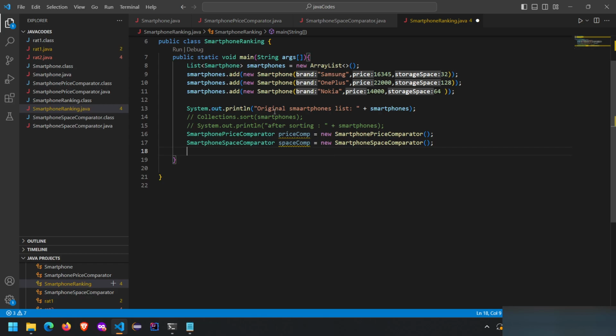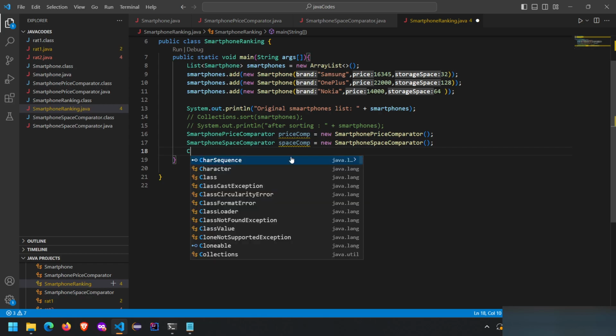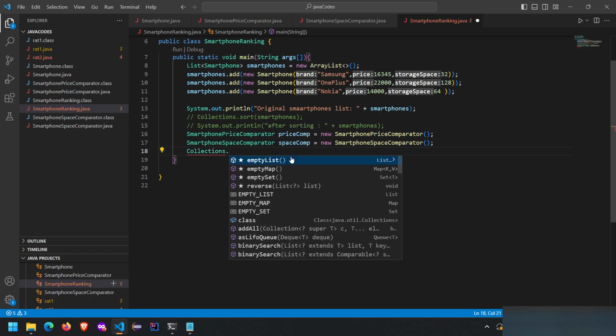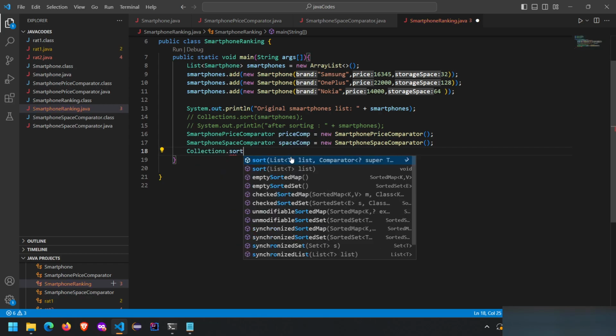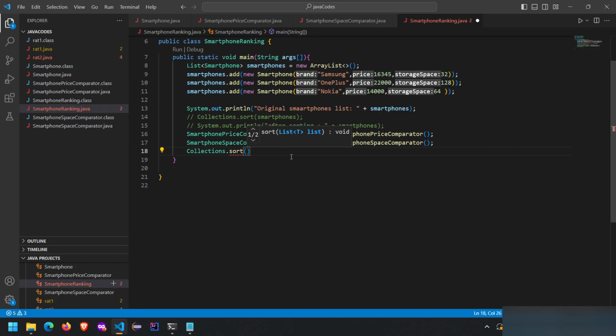Earlier we were just passing in the list. Now we need to pass two things. We are already printing the original one. Let me just sort it by price, Collections.sort. The list is smartphones, and the second one will be priceComp.